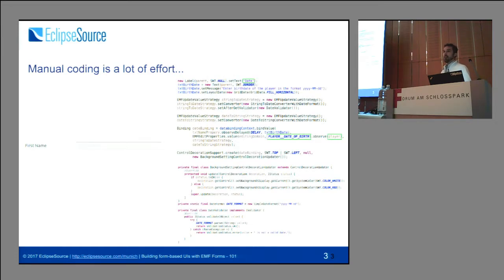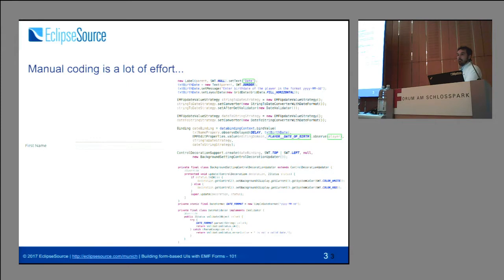That's pretty surprising, but you have to create some layout. Even for such a simple form, you have to create the label, you have to create the text control, you have to bind it, you have to potentially add some validation if you want to provide live validation support in your form. So this is pretty much the code you will end up with.